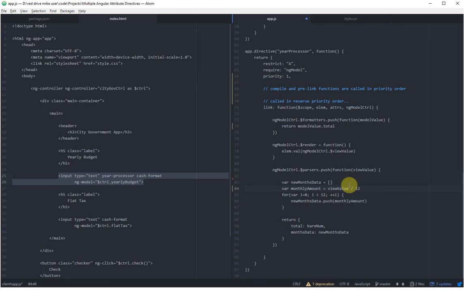We take view value, which is the cleaned input value that cache format gave us, and we recalculate months data, and we return total, which is just going to be view value. And this should work. Let's go ahead and test it out.